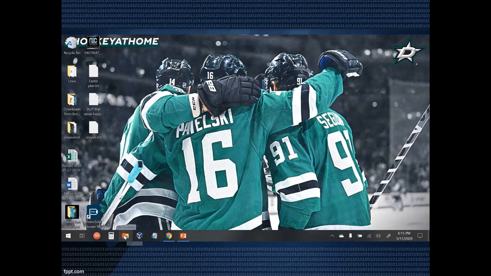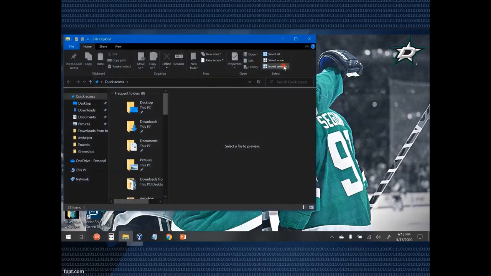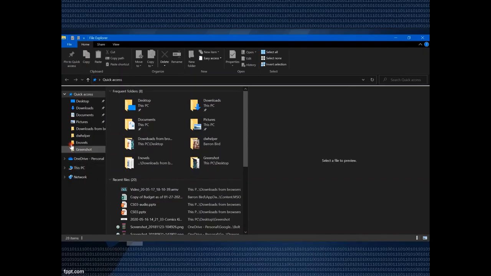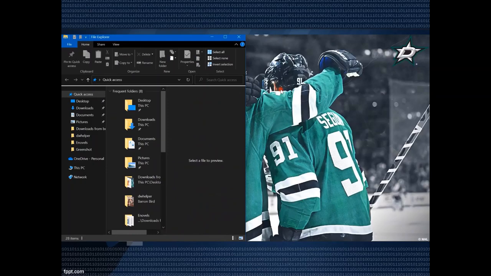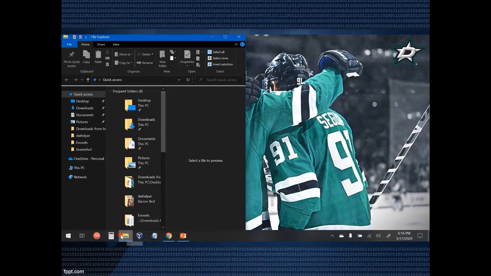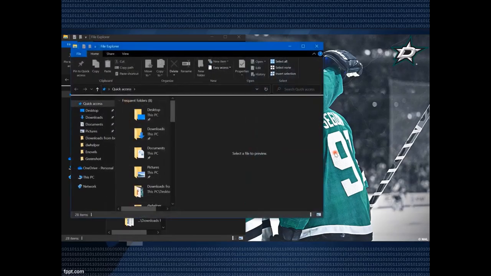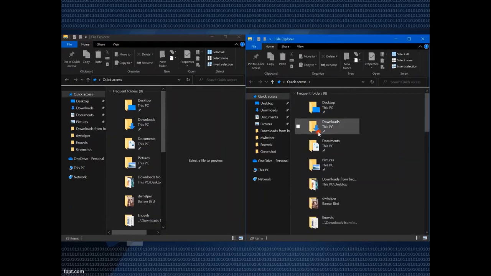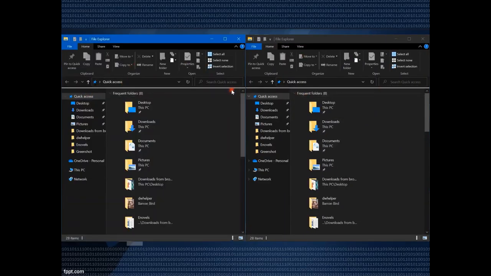This folder icon on the bottom of your window here is called File Explorer. Click on that. And that shows you all of the drives that are on your computer here, including my OneDrive, obviously. And then I'm going to show you a neat trick here. Hit the Windows key on your keyboard and hit the left arrow button at the same time. You now have a left window here. Go down here to File Explorer again, right click and do File Explorer. Now you have two windows, and then you hold down the Windows key and you do the right arrow button. And now you have two windows side by side.